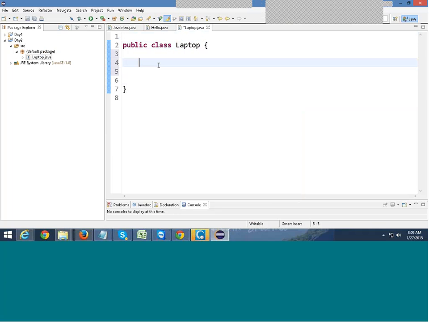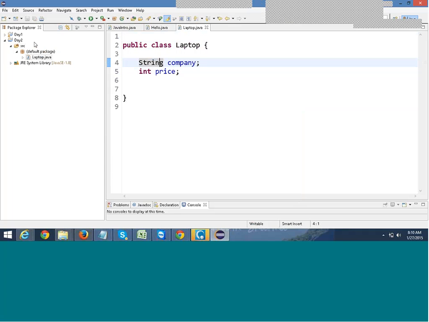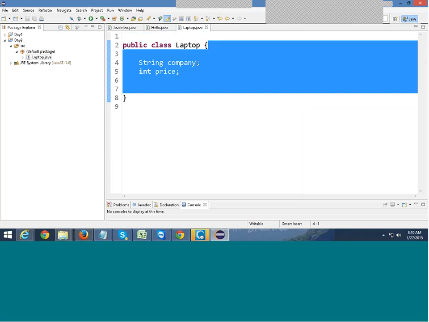A laptop has a string, say the name of the laptop, an int price of the laptop, or a string for the company to which the laptop belongs. So these are the various properties of a laptop. If I make this class, it has no main function, it cannot execute, but it actually denotes a laptop.